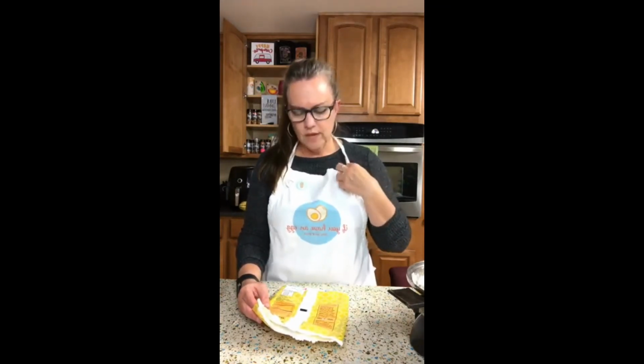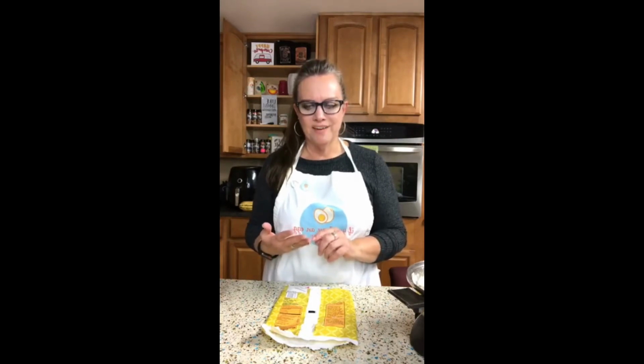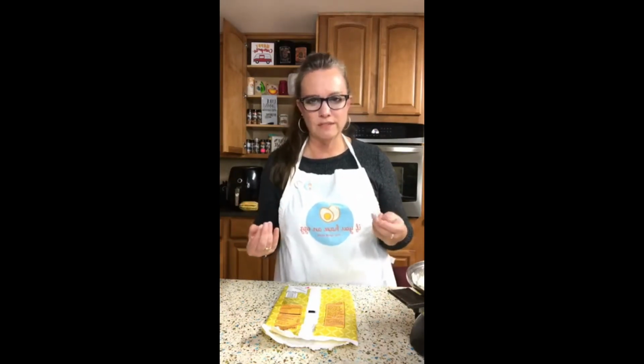Mary says, is nutritional yeast available in a regular grocery store? Around here, yes. So I live in Knoxville, Tennessee, and we have nutritional yeast at Kroger, Publix, Food City, I think they have it at Ingles, but yes, at a regular grocery store. And Carol Lou just said she finds it in the spice aisle. So sometimes it's in the spice aisle, sometimes it is in what we call the hippie granola section, where all the health food stuff is, and all the organic stuff. Sometimes it's there, sometimes it's with the flour.